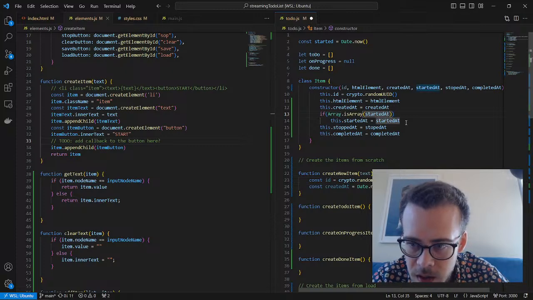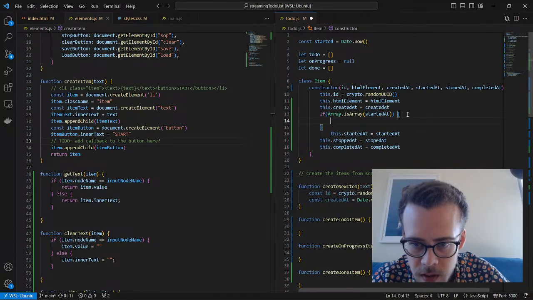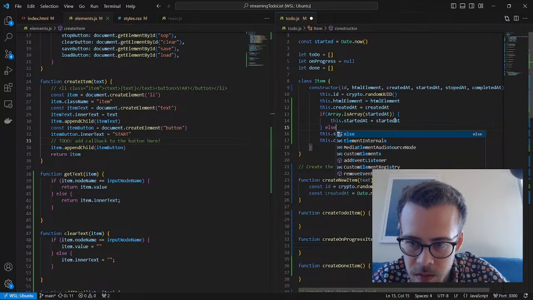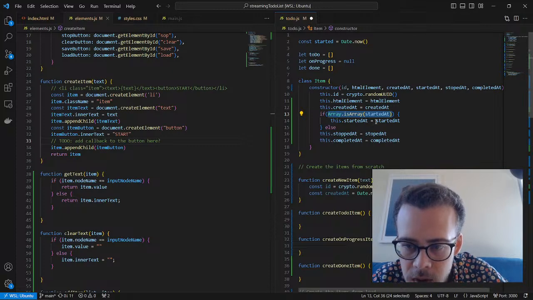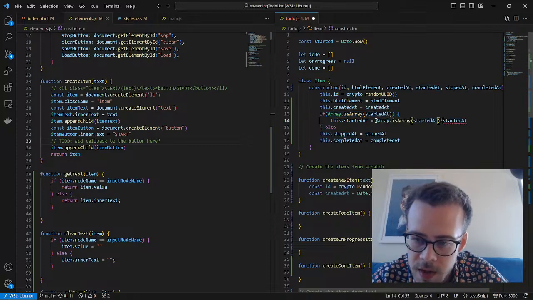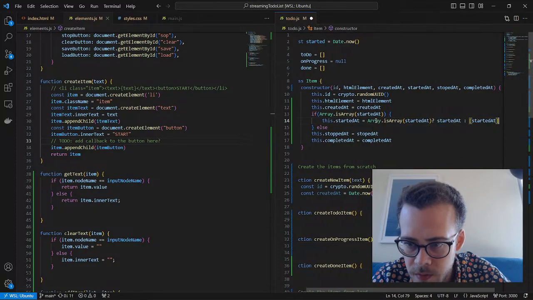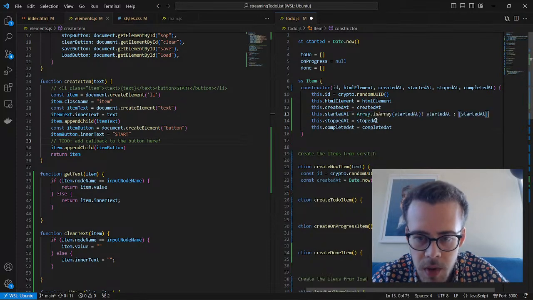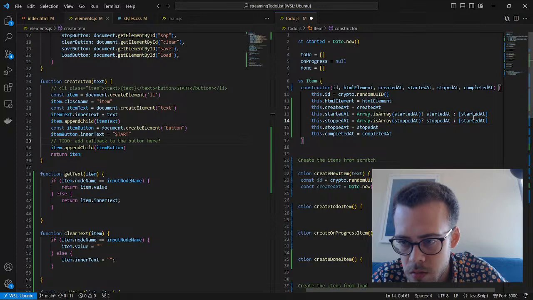Let's just be consistent and do this thing with what we said earlier. Else, well, we can also do a started at. We can do it inline. That's probably even better. So if this is an array, we do that. Otherwise, we do the started. So this is just what we want. So let's remove this.